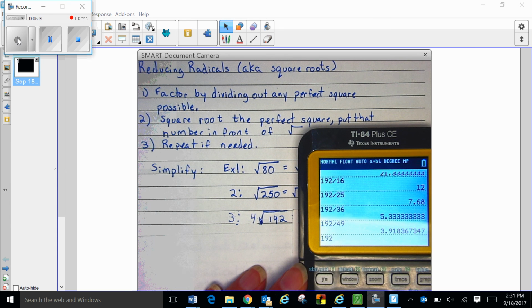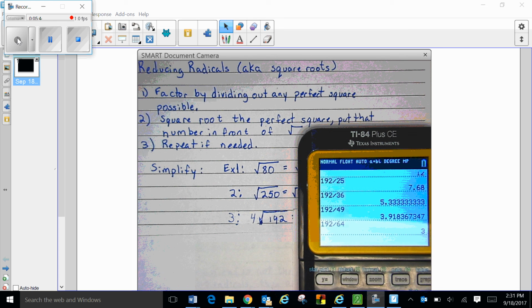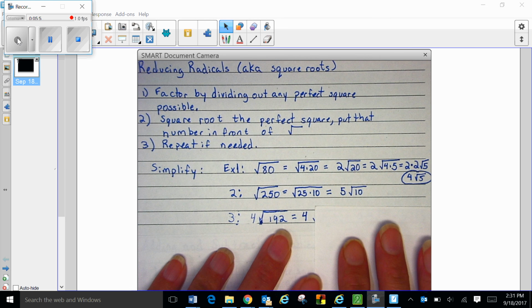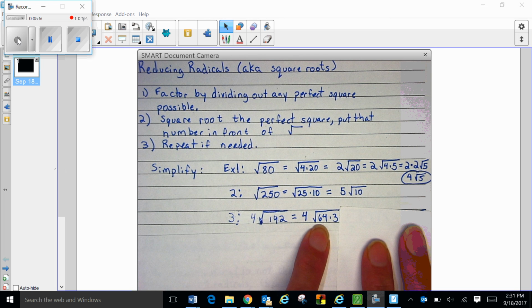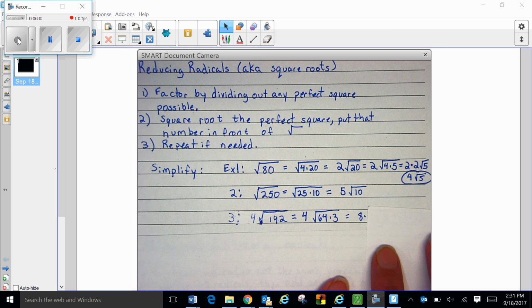Now, if that hadn't given it to me, it wouldn't be my last step, but I just knew it was coming. 64 times 3 is what I'm going to rewrite it as. I kept the 4 that was in front, and then rewrote 192 as 64 times 3. Next, I'm going to square root 64, which gives me 8. The 4 that was already there, and all that's left inside is square root of 3. So finally, I'm going to take 8 times 4. That gives me 32. And I still have my square root of 3, and I'm finished with that problem.